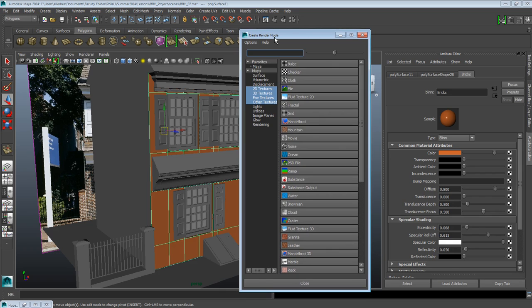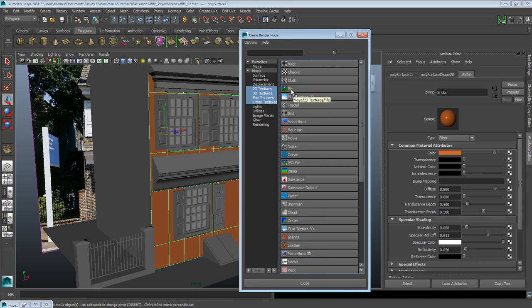When you do that, you can do a couple of different things. One of them is assigning procedural maps that you can also use on these objects. But I'm going to stick to bringing in an image, an outside source, to texture this object. So to do that, I'm going to click on File.